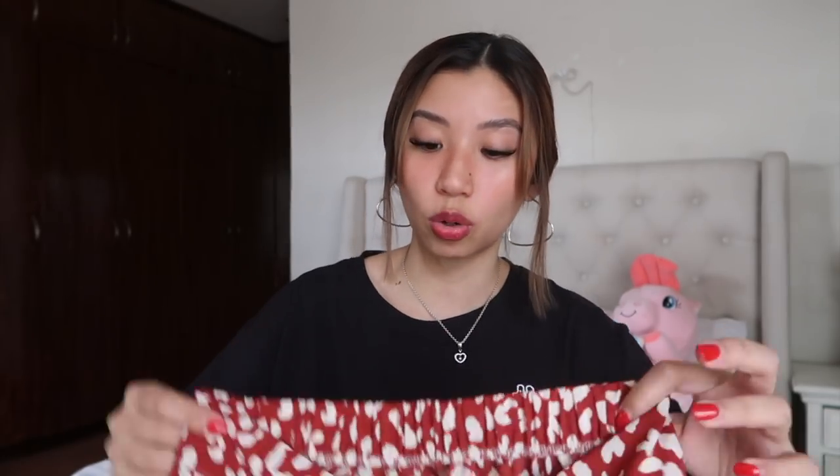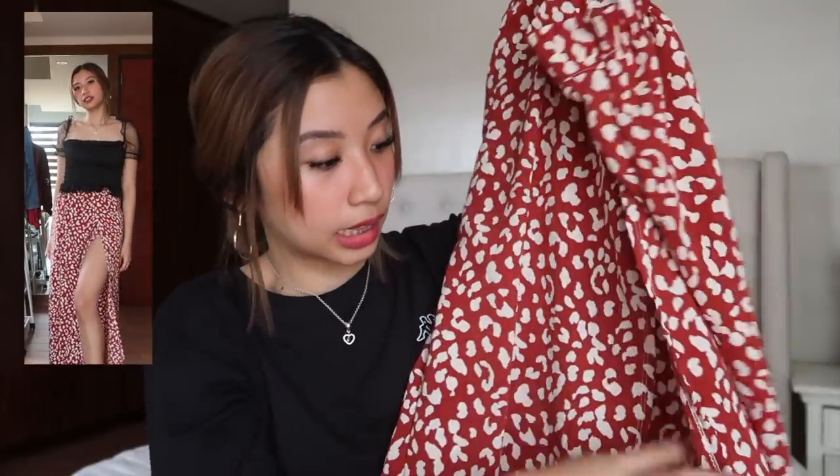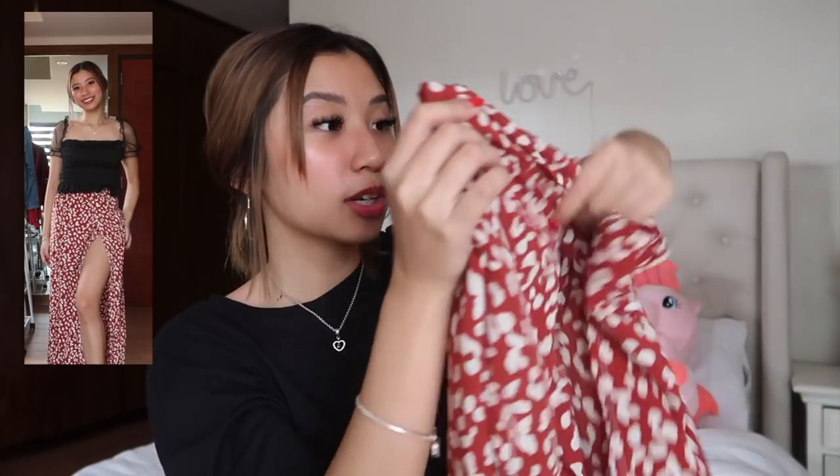Next is skirts. I've really been looking for good quality midi skirts with animal print, and I found one at Taytay for ₱140. It has a slip lining, which I love. I'll definitely wear this to events and at the beach when I want to be girly. I also got another one — the gray version. I think I like the animal print on this one more, though the brown version would probably look better. Both are ₱140. The print on the gray one is a bit busier, but this one clearly reads as animal print — very pretty.